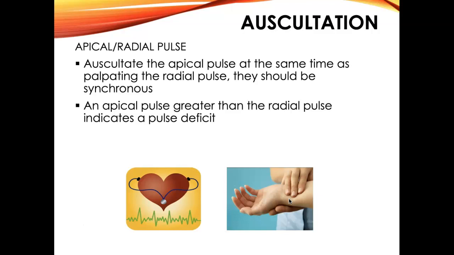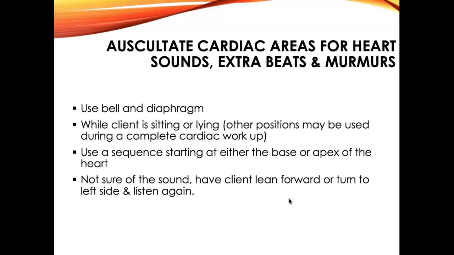All right, and then we're going to auscultate each of those other cardiac areas for any extra sounds, heartbeats, and murmurs. We go through with the bell first, and then we follow with the diaphragm. Certain sounds and tones sound better with the bell, and others sound better with the diaphragm. I feel that it's easiest to get my basic heart tones with the diaphragm, and if there are abnormal things going on like murmurs or clicks, I can usually pick those up better with the bell. But the diaphragm is usually my go-to piece. So use the bell and the diaphragm, all five cardiac areas, while the client is sitting up or lying. I prefer sitting up if it's safe to do so. That's when we would ideally do this.